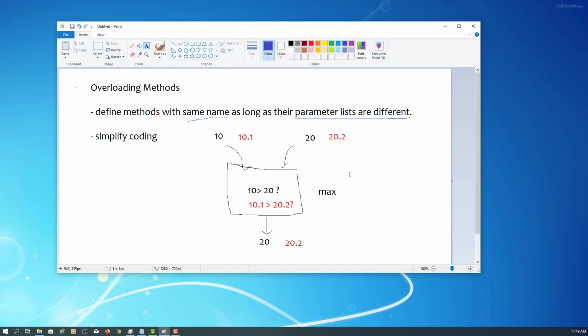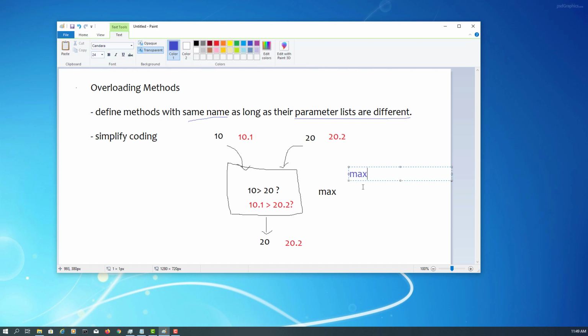So let me just write down a method named max and the parameter list. The first one is integer data type, num1, num2. The second one is again the same method name max, and then two formal parameters with a different data type.